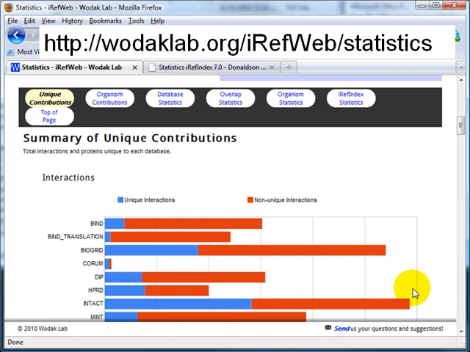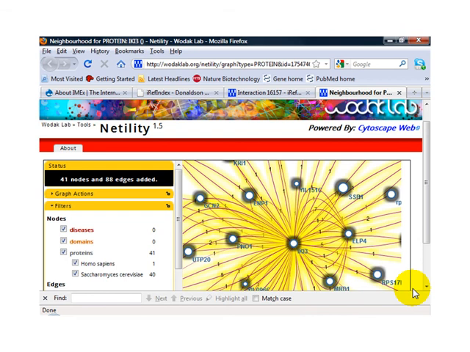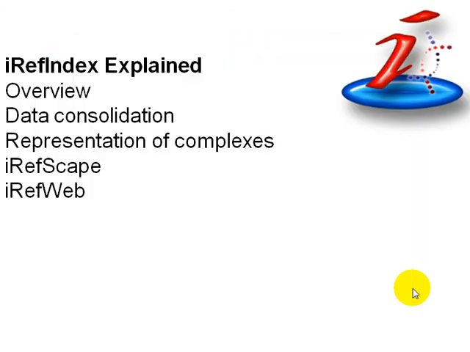It's good to keep in mind that these numbers may differ somewhat from the iRefIndex statistics because these exclude predicted interactions and genetic interactions when calculating statistics. iRefWeb also provides a web-based, Cytoscape Web-based interaction viewer to the data.